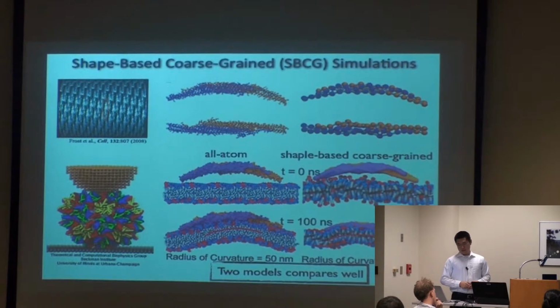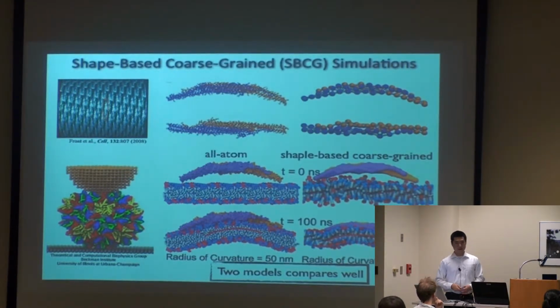As I said, F-BAR domains work as a team to produce membrane curvature. However, of course, we don't want to stop at single F-BAR domain dynamics, but also want to know how they work together. But membrane curvature occurs on a time scale of hundreds of microseconds and at a size of 100 nanometers, making it difficult to see in conventional all-atom simulations. Since they work together, the atomic detail of a single F-BAR domain may not be important.